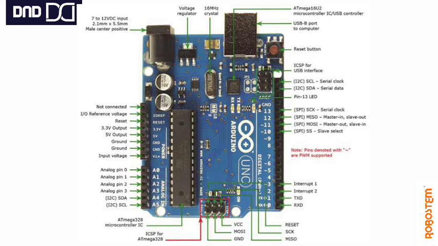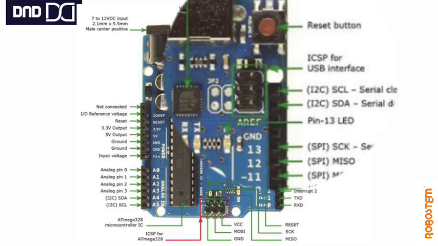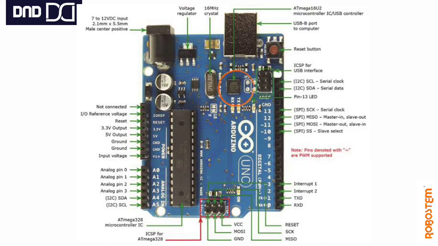See, in our computer we install Windows. Similarly, we should have a firmware for this microcontroller to work, and that will be done through these pins. The same pins you can find at the top, written as ICSP for the USB interface. For the USB interface, we have one more small microcontroller, the Atmega 16U2. There you can see it in the circle. So these are the two ICSP headers that we have on the Arduino board.